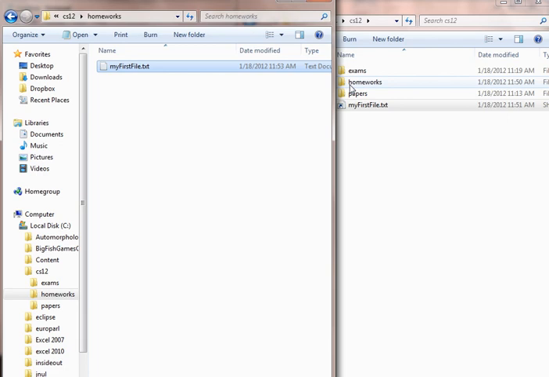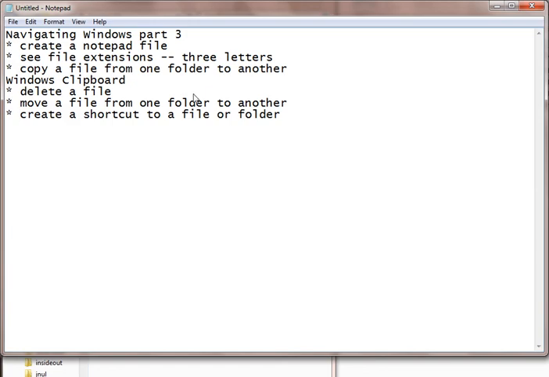And you can make shortcuts to files and to folders. The purpose of shortcuts is just to make it easier to navigate, so that you can see certain files or folders from various places on your computer without having to take up the space to make copies. Okay, so that's really the end of the topic of this video. We did all of this.